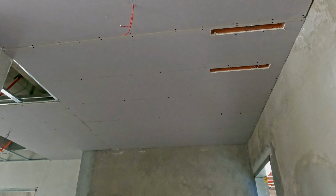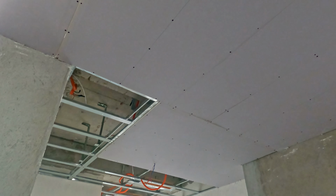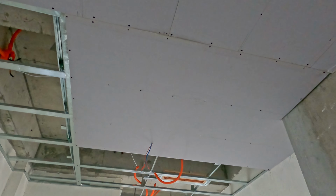This is the end of the hallway that we looked at earlier. So down here, the door on the right goes into the kitchen and the door on the left heads towards the laundry room and helper's room and the dirty kitchen. So those extra panels went up here. It started to extend along this corridor. Short corridor, shouldn't take them too long to put the panels in place here.